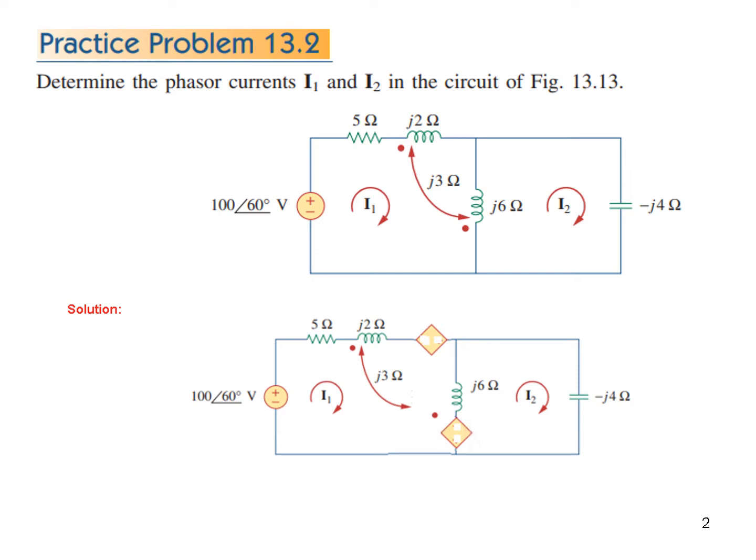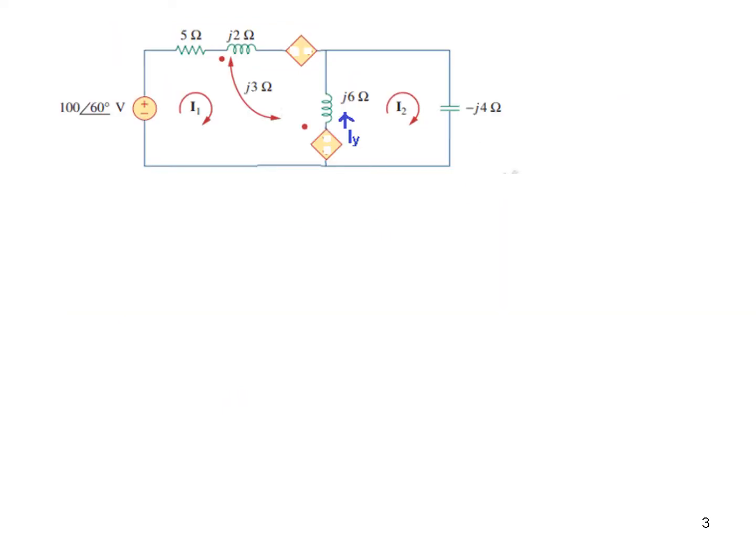Here a student has asked, where do we put the diamond sign? It doesn't matter, you can put it below the coil or above the coil, as long as you follow the other conventions. Similarly, this one you could have placed here, it doesn't matter. Now the next point is to mark the polarities of the diamond signs. We need to mark the polarities of these two diamond boxes.